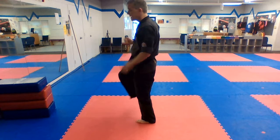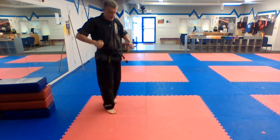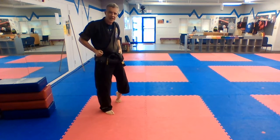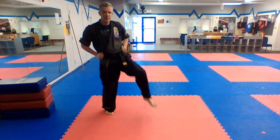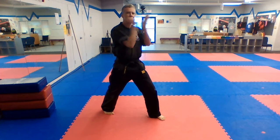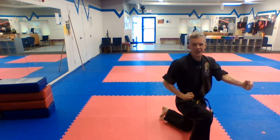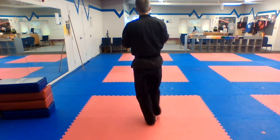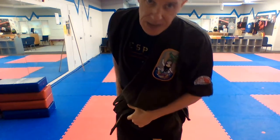Now I'm going to kick and crane stance the other way with the left hand down block this time. All right. Set, this is a Seisan stance with the foot up, all right, because I'm going to do the kick. I set down in Seisan, still Seisan, hammer fist, kick, then down on one knee, punch, and I'm done, all right. So lots and lots and lots of stances in this kata, guys.